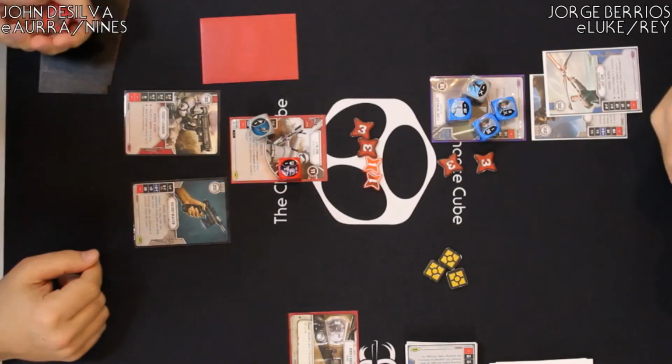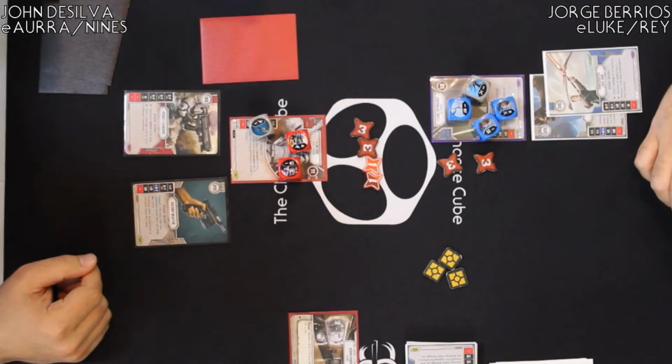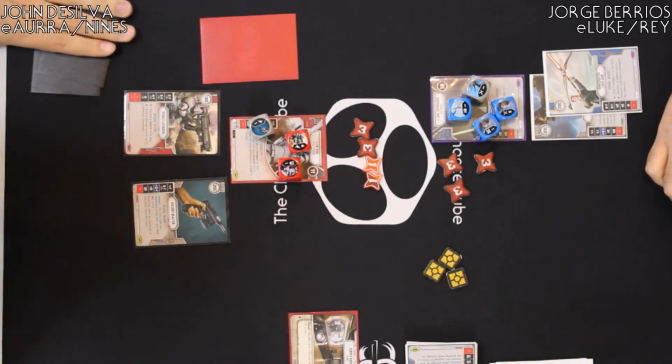And this is how Nines is played. This is comparable to a Pomaz, focusing and rolling damage. And he got 4. That's what he needed.